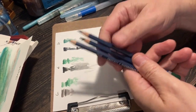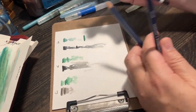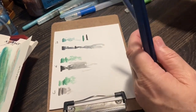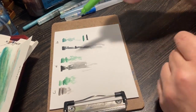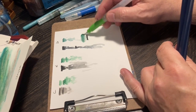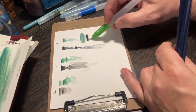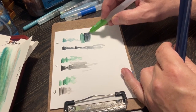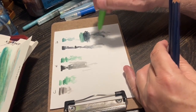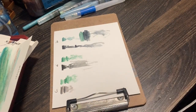So once you have put a color down, let's say you're going to color that, and then you're going to color that, those are maneuverable at this stage. But once you put down water, you pretty much are done with messing with that. Now you can see that spreads really, really nice, but you still have the original scratch. You can actually see the black scratch as well. So that's not an issue. That's just a function of these types of ink.